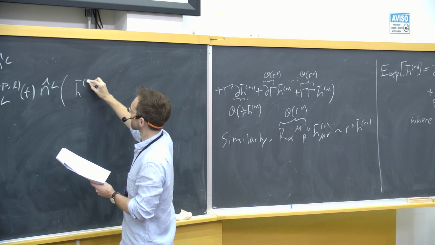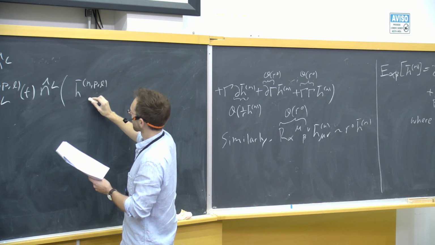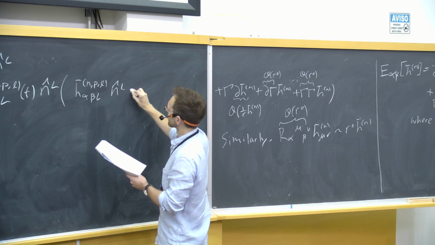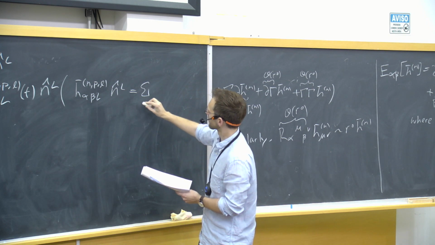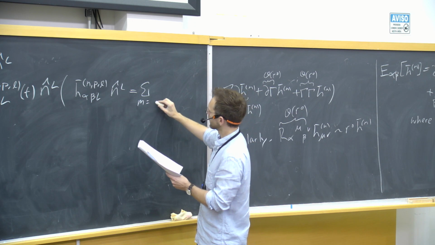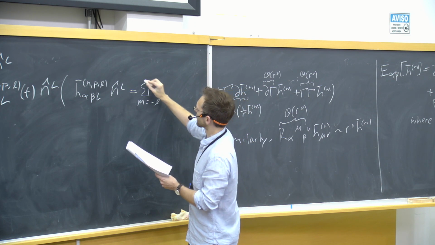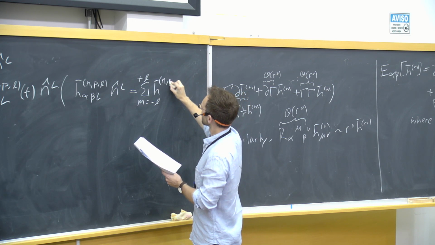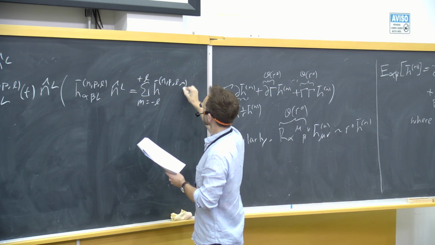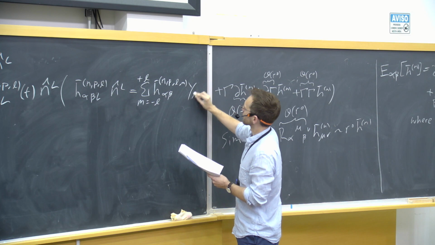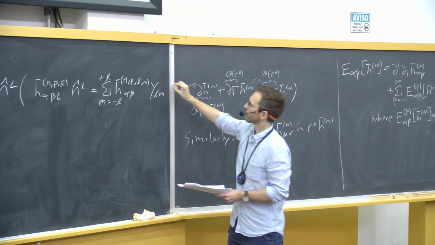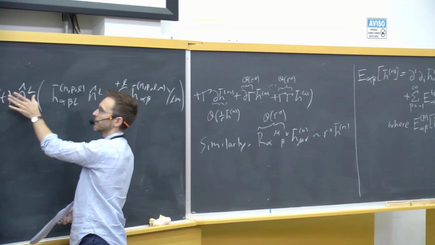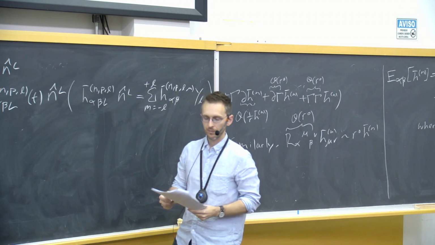So you have a relationship: h bar n p L alpha beta capital L times n hat L is just equal to a sum over azimuthal number little m from minus L to plus L of h bar n p L m times Y L m. So it's just doing the same thing, except rather than the sum over m, we now have these contractions of indices.